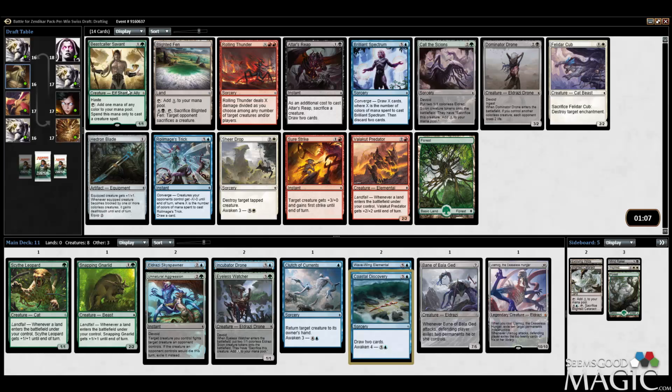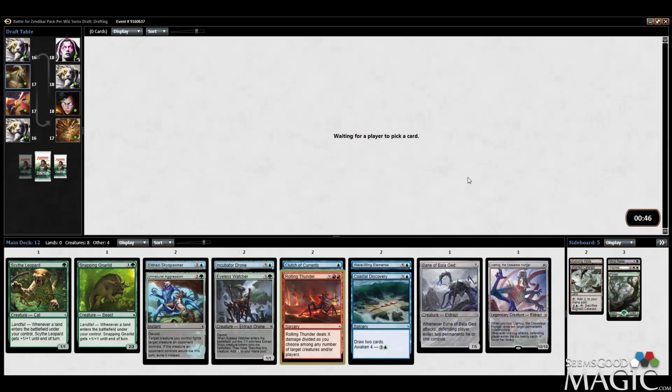All right, well, Beastcaller Savant does continue on the ramp plan, but here's a Rolling Thunder. Blue-red's a legitimate archetype, and Rolling Thunder is pretty amazing. All right, I think we're going to take Rolling Thunder, see if we can't make that work. Blue-red's probably the strongest two-color combo in the set, to be honest.